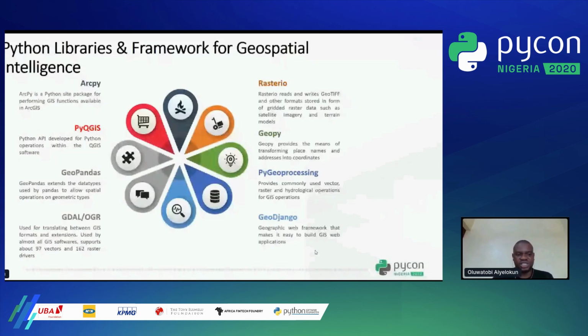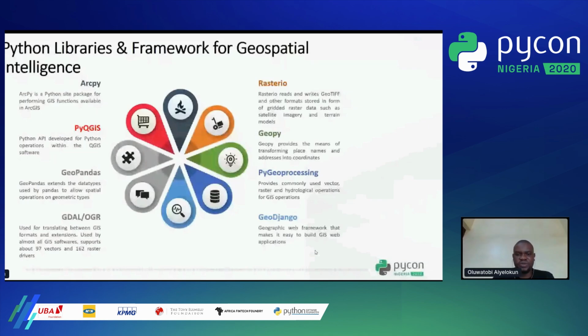So just add the geo, which is geographic, that is data embedded to a location on Earth. And then we have GDAL and OGR, which translate GIS formats and extensions for different software. GDAL supports about 97 vector and 162 raster drivers out there.